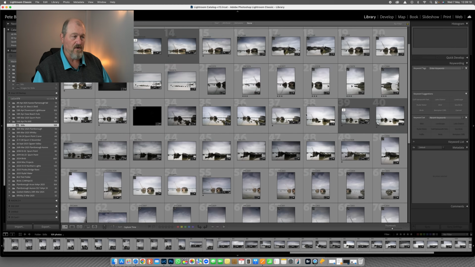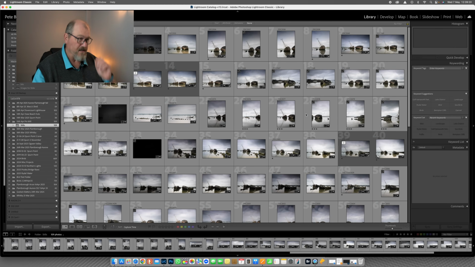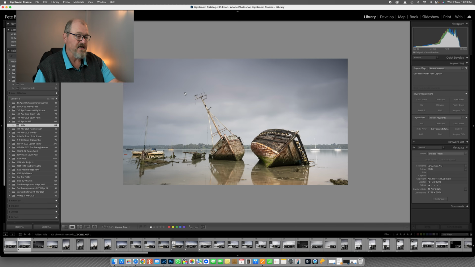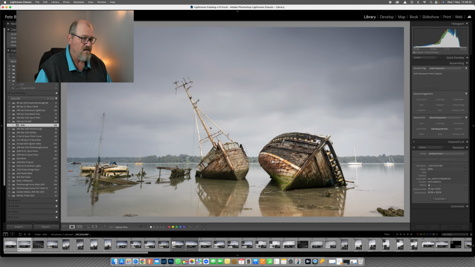But the issue with that one was, as you can see here, I'll open this one. You can see where the water line should go up here, and later on you see the images of literally just the tops of these little bits of wrecks.